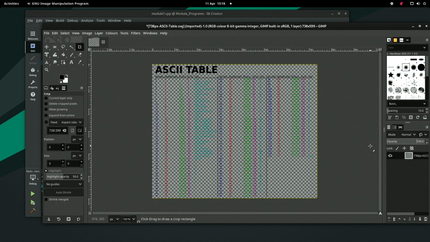That's very useful, isn't it? Where's the lock the alpha channel? Lock position and size. Background. Where's the background?